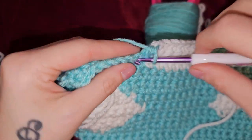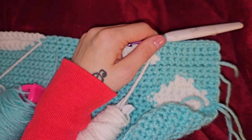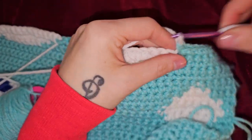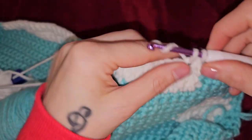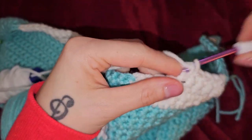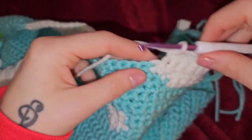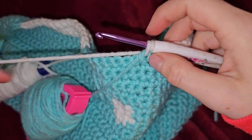To begin row 26, you're going to do 9 teal. Row 26, I did 9 teal. I'm going to do 10 white, going under that loop. 1, 2, 3, 4, 5, 6, 7, 8, 9. Pick up that teal. 10.